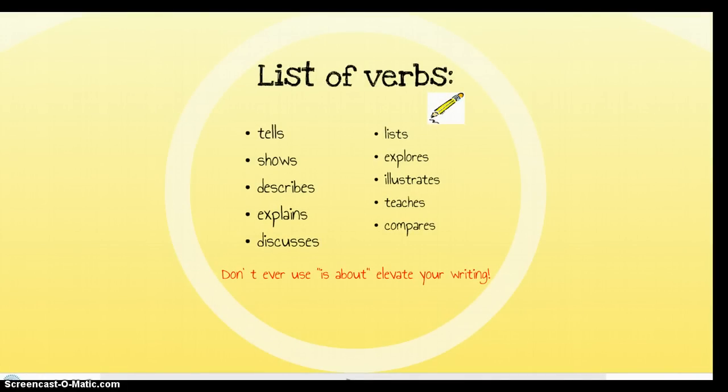So this is just a small list of some of the verbs that we've used in class. I think some of these are better than others. I really enjoy the words describes, explains, discusses. Also, explores, illustrates, teaches, and compares are great. Tells and lists are kind of iffy. Shows, kind of iffy. But all of these above are vastly better than just listing, "this article is about."